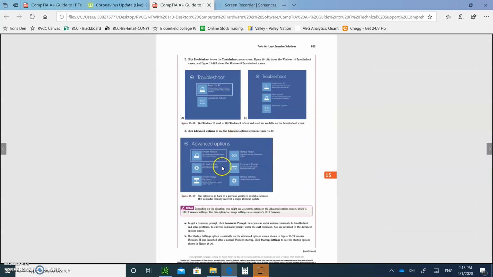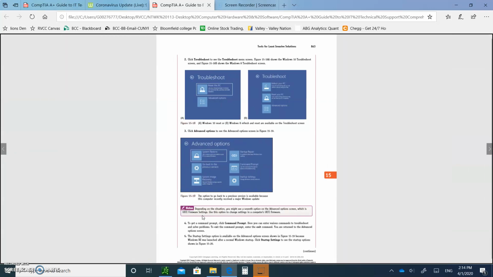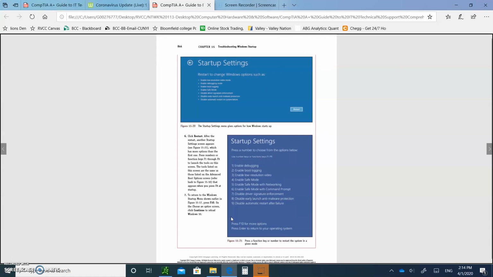This is the advanced options screen that you will get when you press F8, and you can choose Startup Repair. You'll be good to go. Changing startup settings, you could do that too. The startup settings option on the advanced options screen is available only when Windows RE is launched from the hard drive rather than from other media.